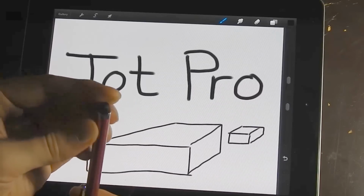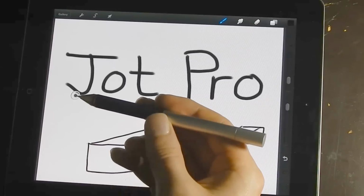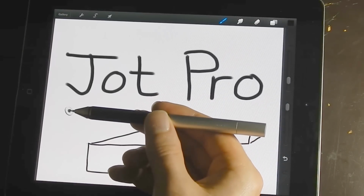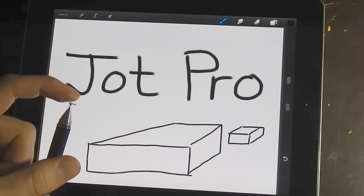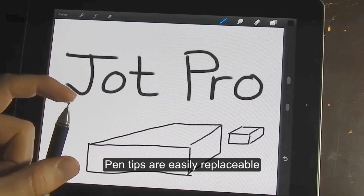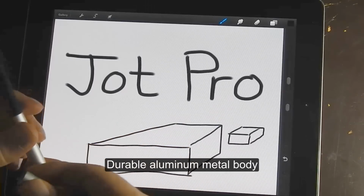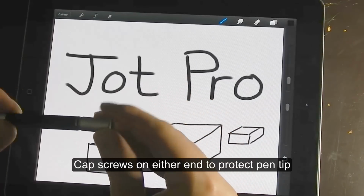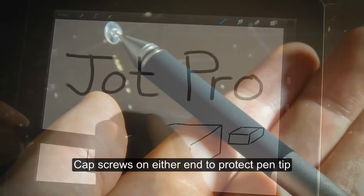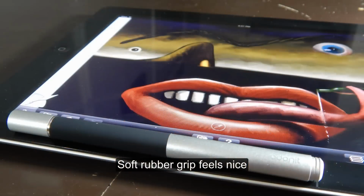So I don't want to keep replacing these, so I'm really happy that there's this Jot Pro available that is something that's really built to last. If it does break, which is not likely that it will, this tip can be replaced quite easily. There is an aluminum body to this, so it's very durable. It's a very solid pen, and it has a cap that you can use to protect the tip. There's a nice rubber grip that feels really soft. The pen feels really good. It's got a nice weight to it. It feels like a substantial ink pen.